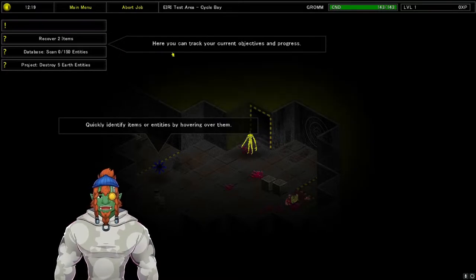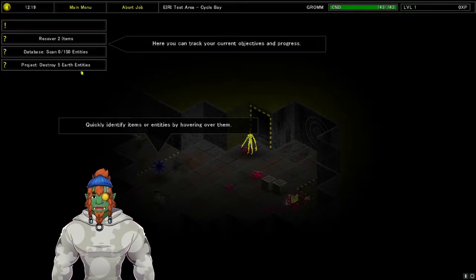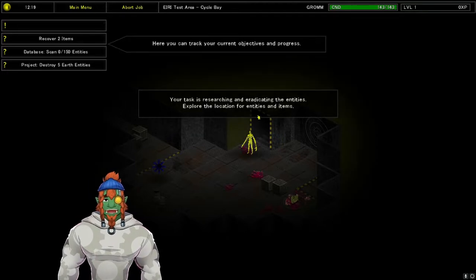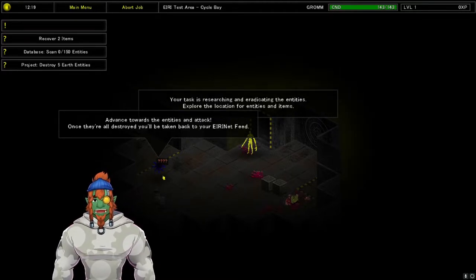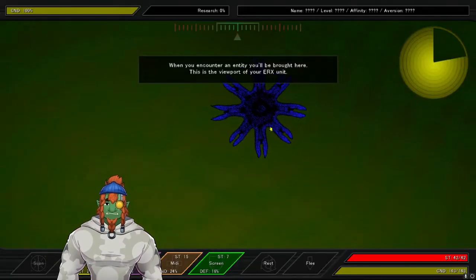You can track your current objectives in progress. Recover two items. Scan 0 out of 150 entities. Project destroy 5 Earth entities. Your task is researching and eradicating the entities. Explore the location for entities and items. Advance towards the entities and attack. Once they are destroyed, you'll be taken back to your Aeronet feed. Alright.